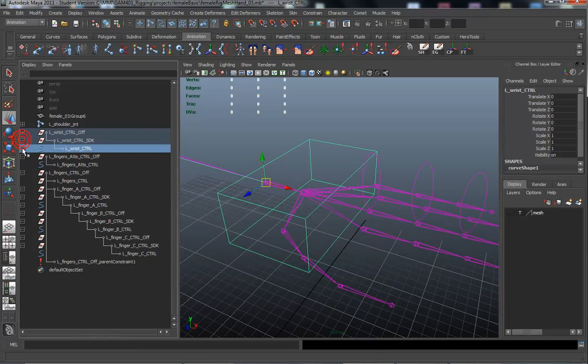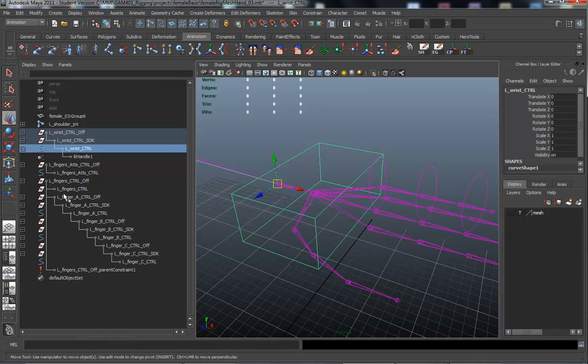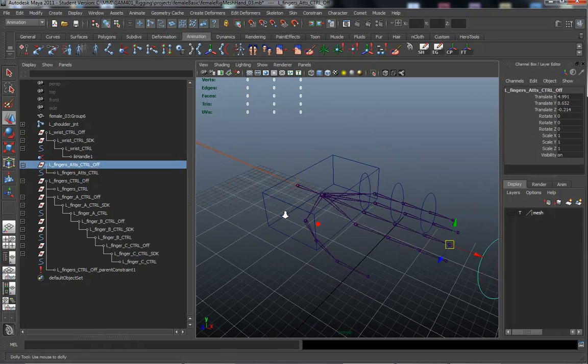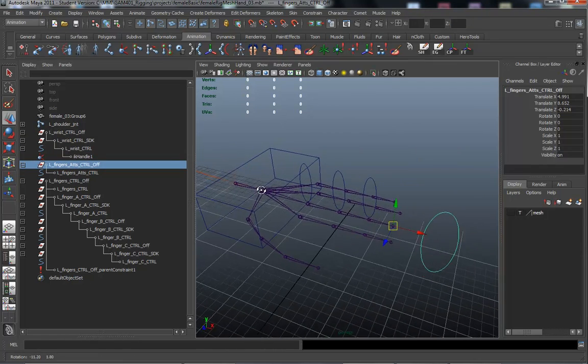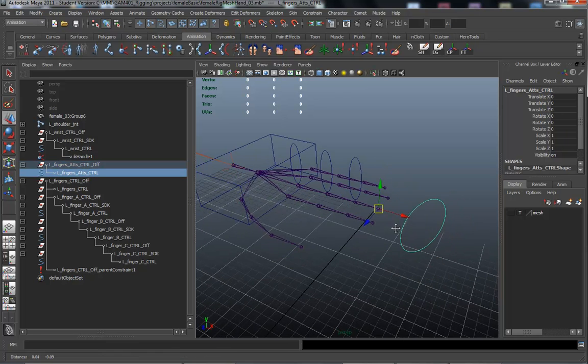So let me open this up if you need to take a screenshot of this to make sure we know where we are. Remember, this is going to be left middle finger. So I have A, B, and C. And okay, so now I've got the hierarchy set up the way I want, and I'm going to go ahead and I'm just going to walk you guys through.